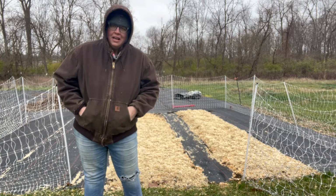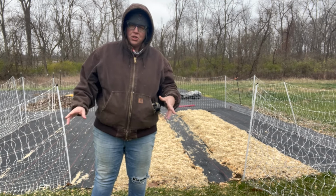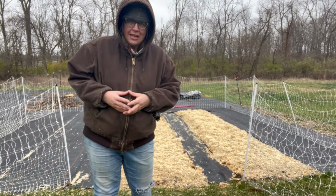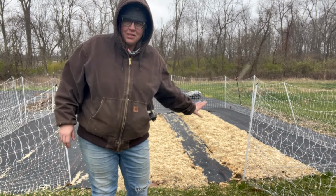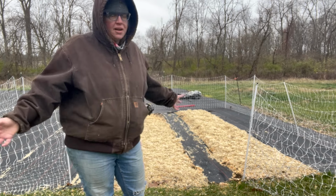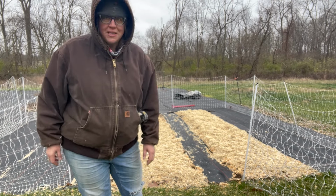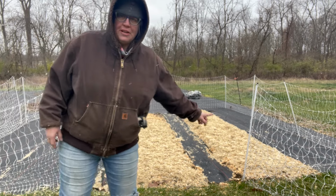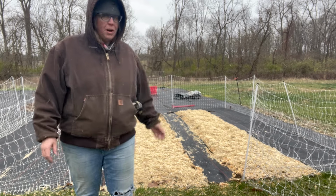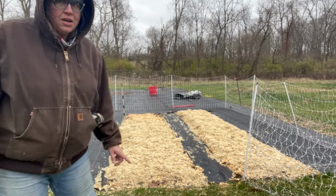Okay, that's all done. I did realize that I forgot we have switched our shavings that we use for our animals this past year, and so I prefer the larger flakes. I'm sure hoping that the wind does not blow most of this off because it is really fine, and I don't have a hose back here to water it to get it to stay, so I can just hope for the best. This is what I can do. I do have electric fence around here just to keep the squirrels from digging up the garlic. Nothing else is really going to bother it, but I have it, so I'm keeping it on there. I think that we're almost done back here.